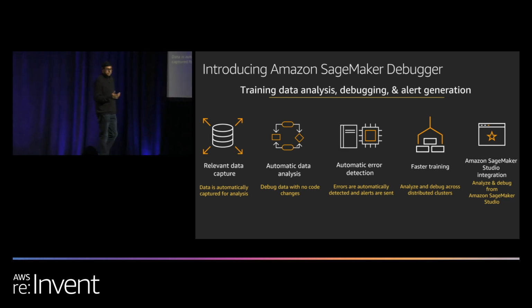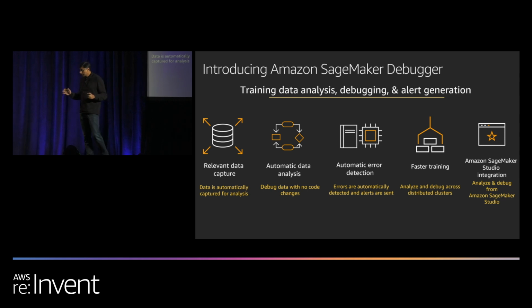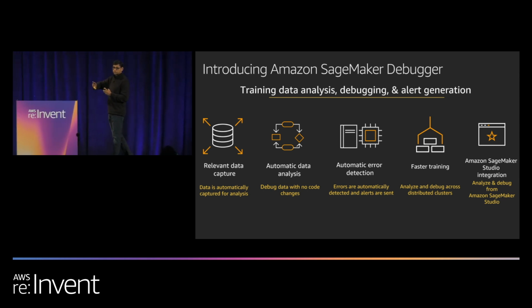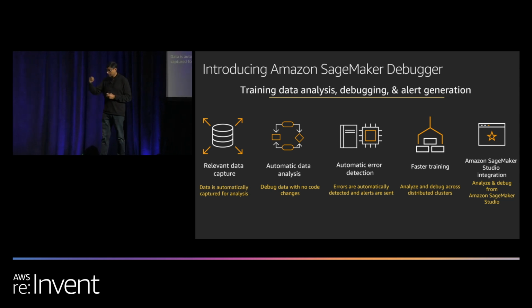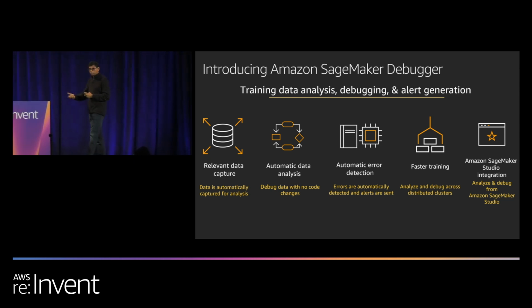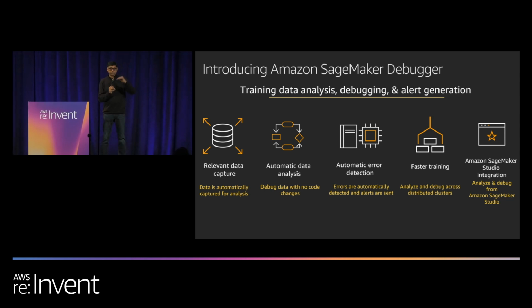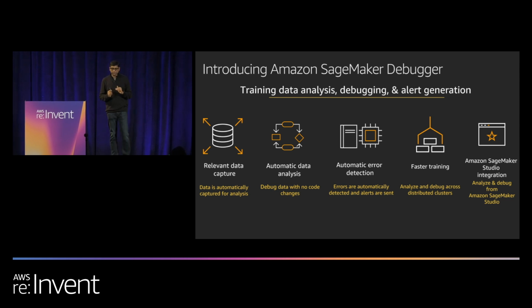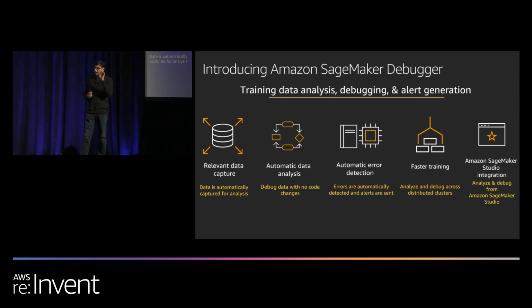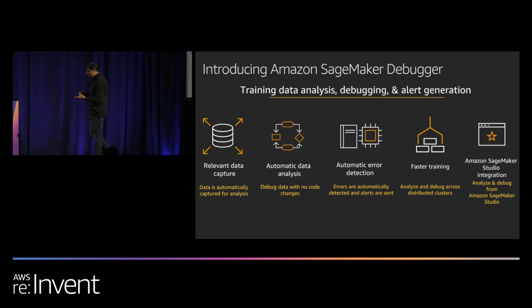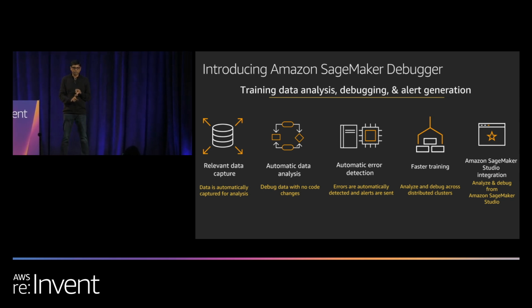There are n number of conditions that you always face, and those are very simple things which you want to get out of the way in the initial few training trials itself. So let me take a step back. When you start the training process, you can specify a combination of these rules, one or more. In addition to that, you can write your own rules, and you can specify those also. So when you specify rules, what happens? This is important, and I'm going to go into the details in the next slide. But essentially, we monitor for those assert conditions on your behalf when the training is going on in real time. From your standpoint, you did not change even a single line of code in order to use SageMaker Debugger because the instrumentation inside the machine learning framework is done for you.